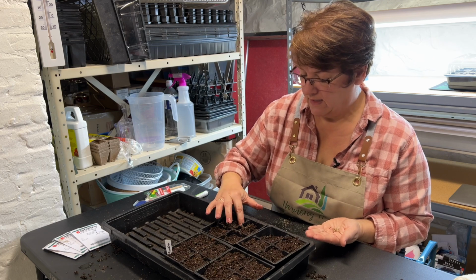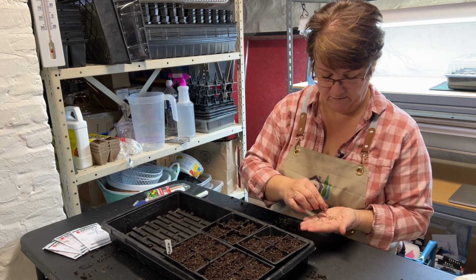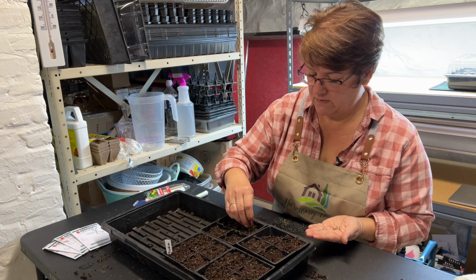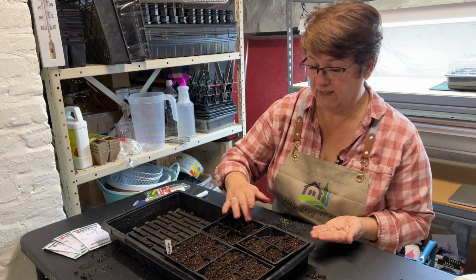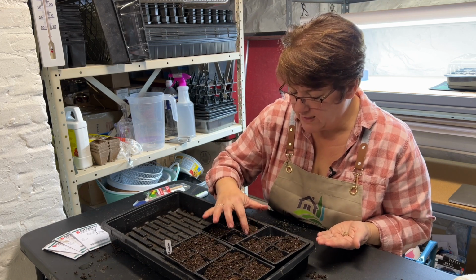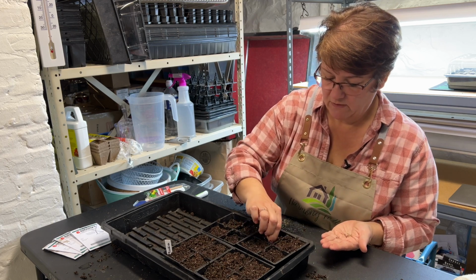We'll see. I haven't had a whole lot of luck with spinach. That's why I have so many seeds left over, but we'll see. Now, I think you can also grow spinach in microgreen style, like you just lay them really thick and then you cut them off for microgreen salads and things, toppings for your burgers or whatever. So that might be another way to go.